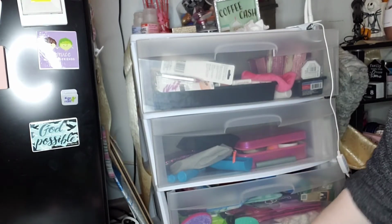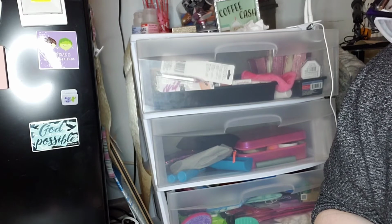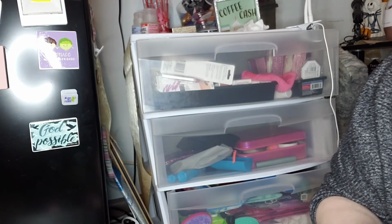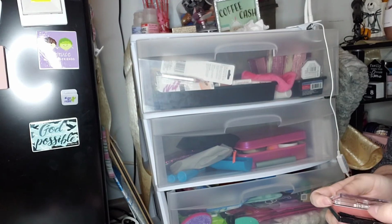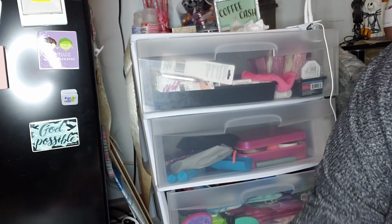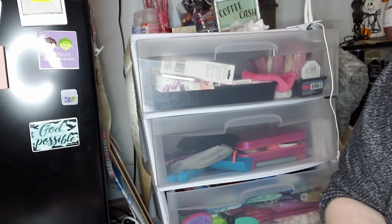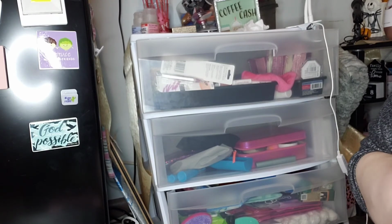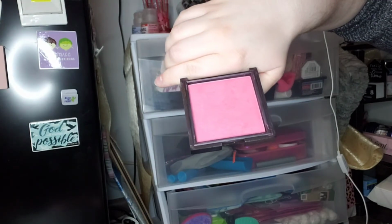So really pretty. The other blush I got was Wet n Wild Color Icon in the color Pearlescent Pink. This one I have used, I believe, and it's really pretty, you guys. Look at that. It's pretty. This is Unique Mood Struck Minerals Pressed Blusher in the color Stunning. Look how pink, you guys. Really pretty.